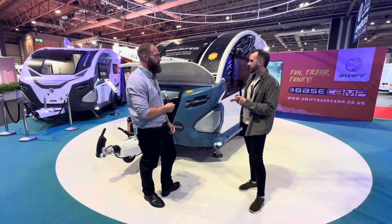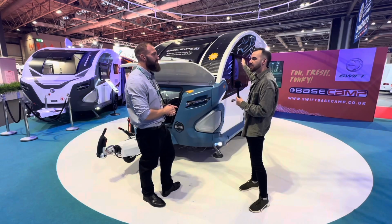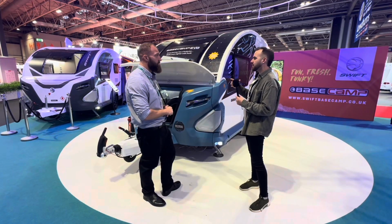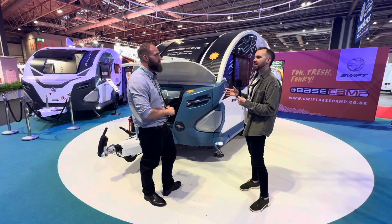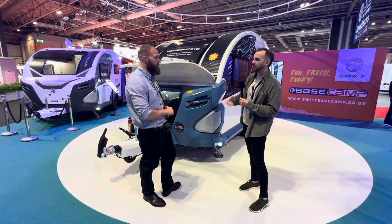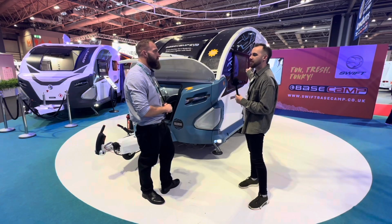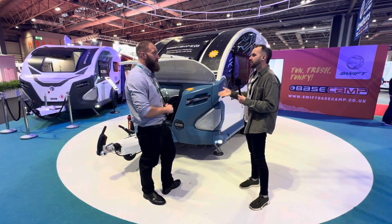Excellent. And it still looks cool because it's a base camp, of course. It's really aerodynamic. That's obviously going to help people who tow with EVs preserve their range, etc. Which I love because obviously my main thing is caravan design, and no one seems to be thinking about the impact of not just the caravan on the environment with the manufacturing side, that kind of thing, but towing it as well. And we've long championed the Basecamp for its extreme aerodynamics. And we know so many people who tow one with an EV for that reason.